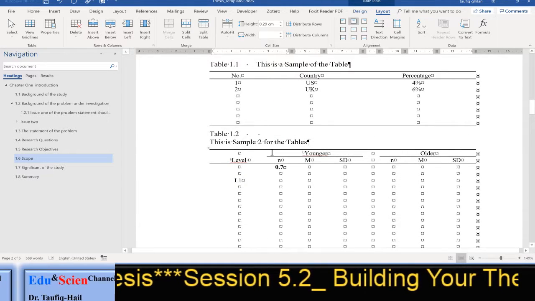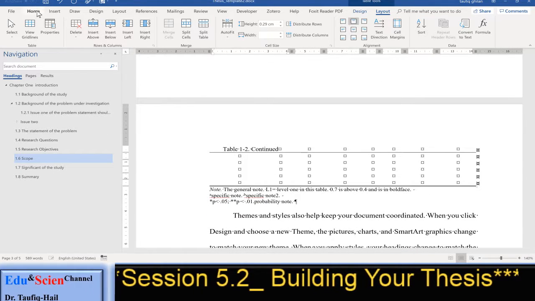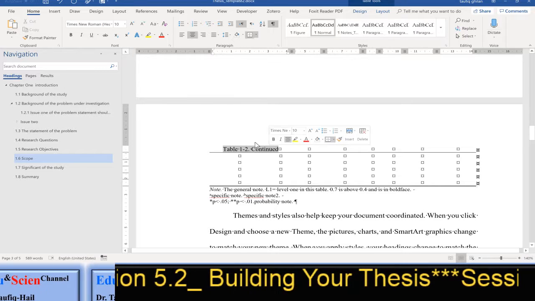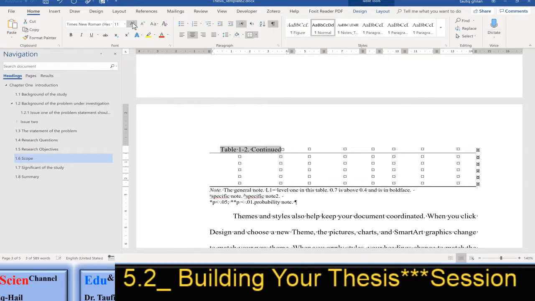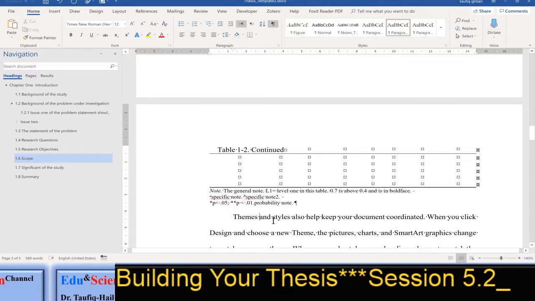So now the table is repeated, and the size could be the same as the table, or you can increase it from here if it is required to have the same font size of the text.